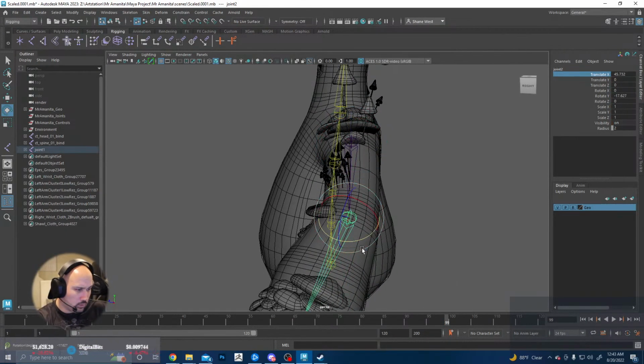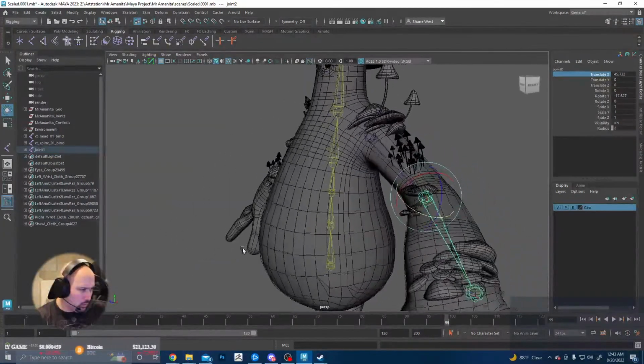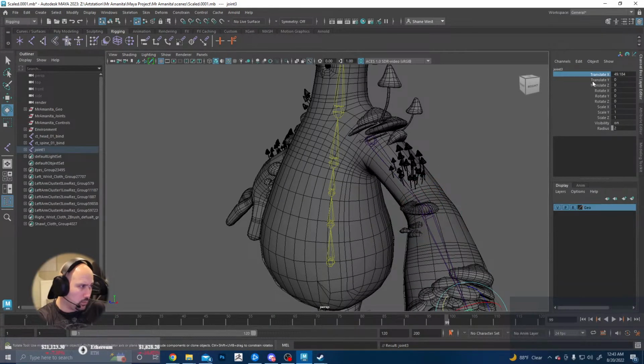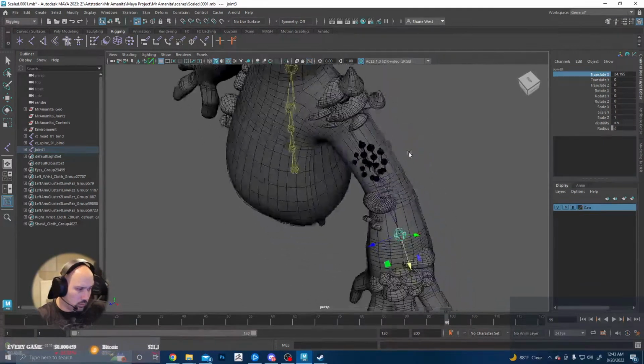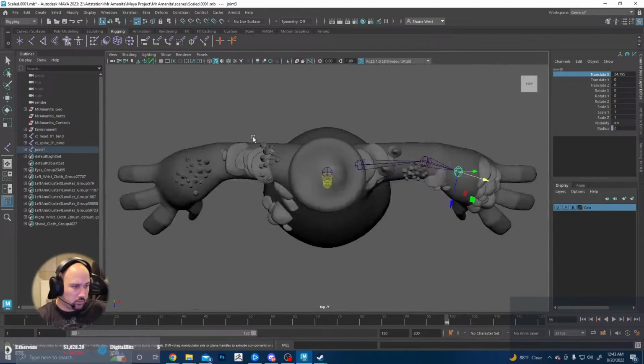Down, give that a little rotate. Let's translate that back. Shouldn't be that far. We'll go back to the top view for this one.